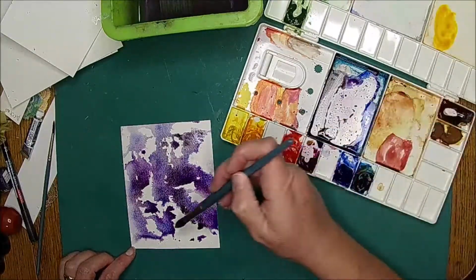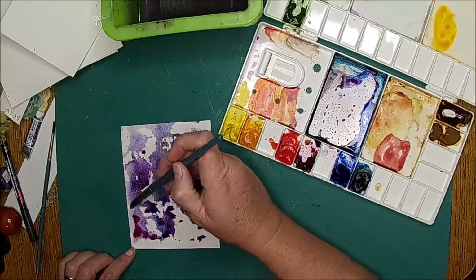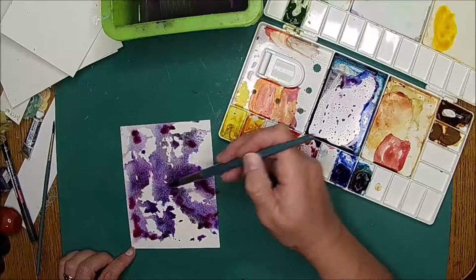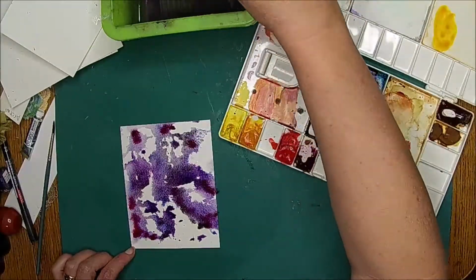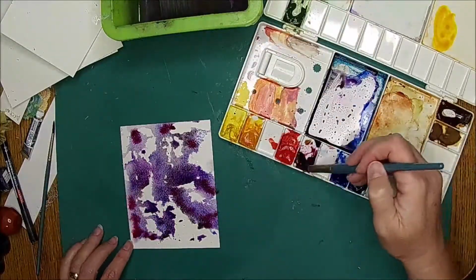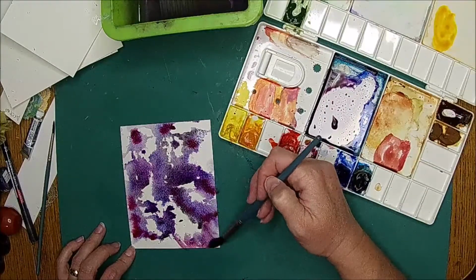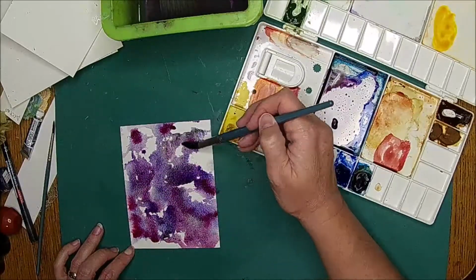But you know, you can always play and just see what you can come up with. Add some pinks. It kind of looks like a cloudy day, especially if you were to put a light color in the background. You know, just, I know somebody's like, Michelle, you just messed it all up.